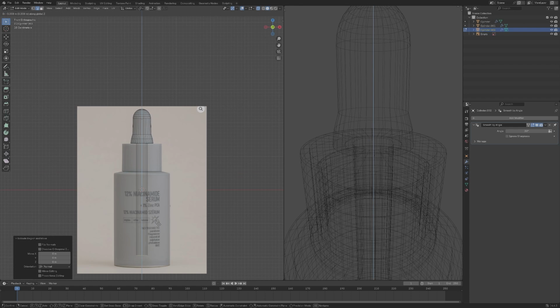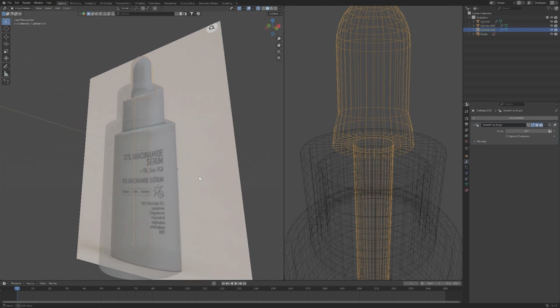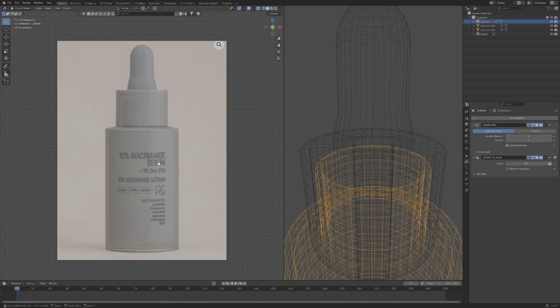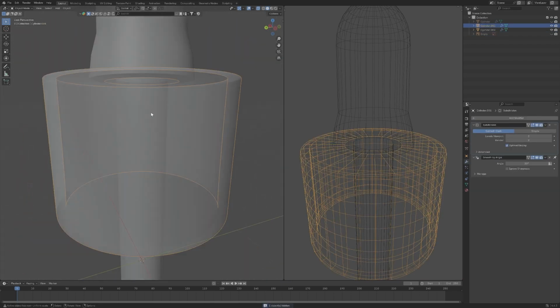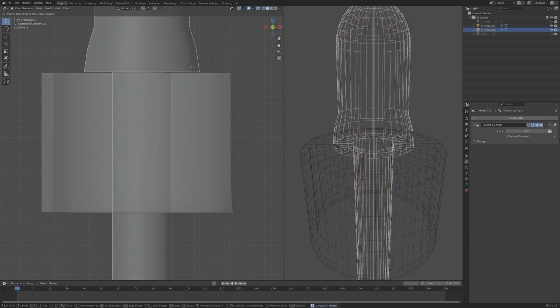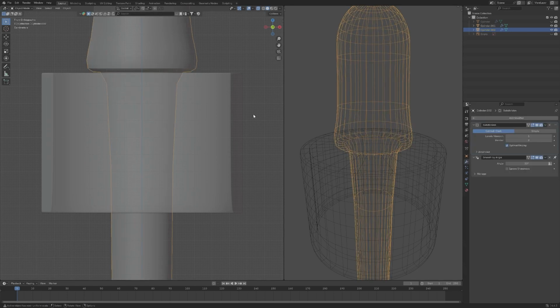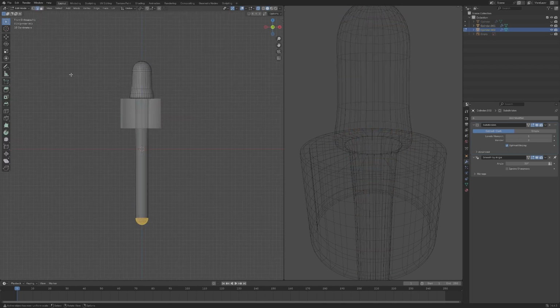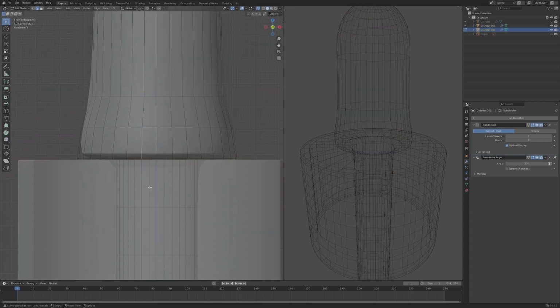Now it's a little bit better, and we can try to put it here. And after this, Control B, and don't worry, we still have a bevel here, so we don't need to add another bevel or something like that. And then yeah, now we have this amazing object that we made, but we have to add some subdivision surface to make the object look interesting up here, and we have to add some loop cuts in the middle here.